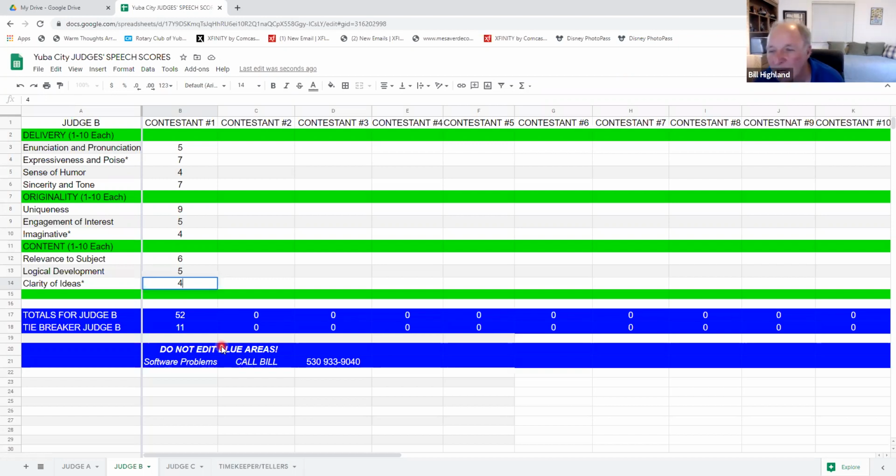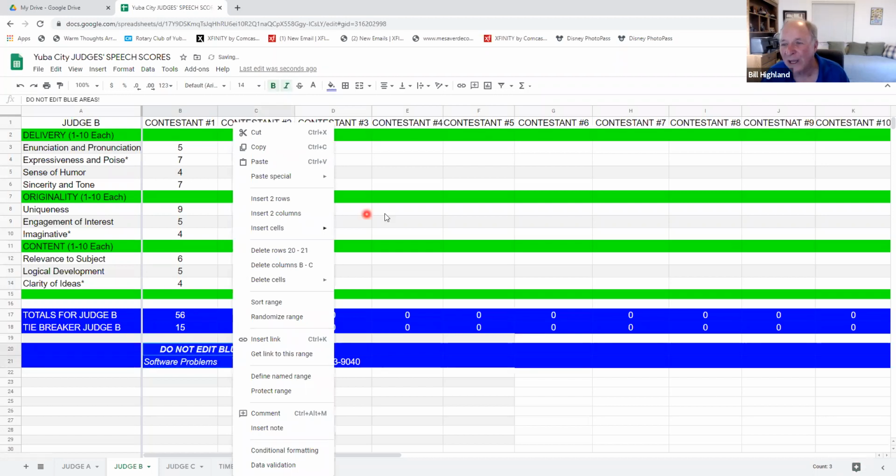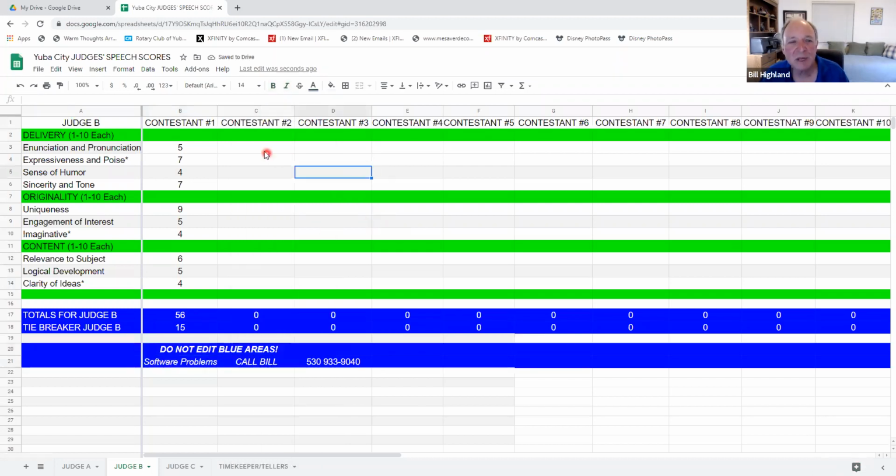I can go in there and do one of 2 things. Copy the formula back in there without even explaining to you what I'm doing, and you will be immediately up and running again. Or I can just give you a brand new link with a new file, which you would have to share with your other judges. If it's so corrupted that I can't correct it on the spot, I will simply send you a new file and you are up and running again. So I have made this foolproof up until probably the contest when you erase something down here in the blue area.